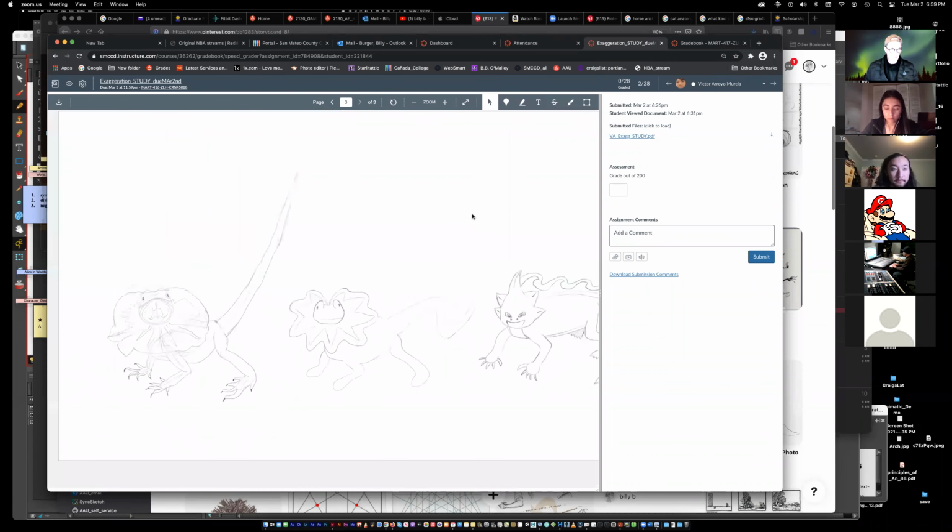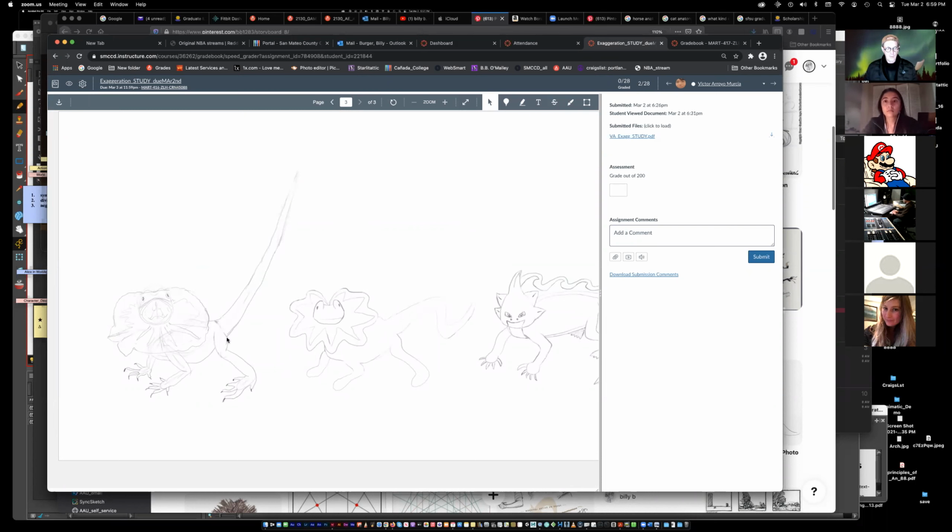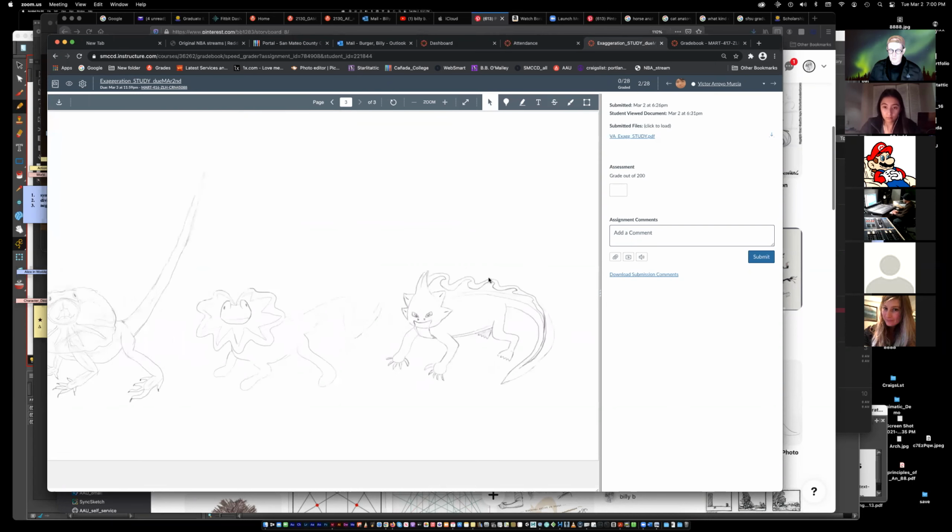All right, and this guy's like one of those little dragon guys. So I think that you're on the right track here. Definitely better in the 3/4. Remember though that I am looking to see more construction, not just the line down the middle of his arm, but the line that connects his arm. How does it flow together? You got the head and the body and the tail, and you've exaggerated it there. I think that this one's more successful. All right, thank you, Victor.